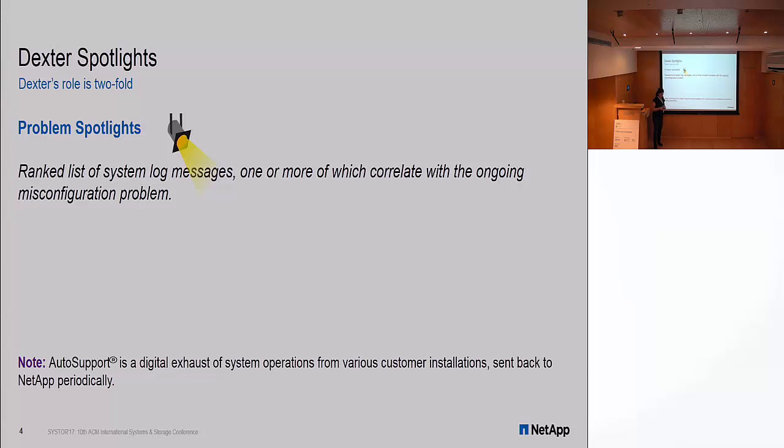So Dexter here, and the Spotlight notion is derived from that, is we want to provide 2 types of clues to the customer or the support person who is handling the case. This is based on a notion called ONTAP AutoSupport. NetApp has this information source called AutoSupport. Every customer which buys NetApp sends information about how the system has been operating, its logs, its performance counters, its configuration data back to us. These are curated and transformed and stored inside NetApp. So we leverage the AutoSupport as our data source, and using that we derive 2 things. One is called the problem spotlight.